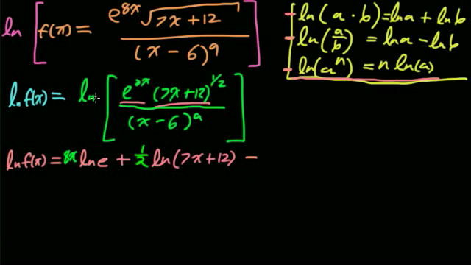So because we're dividing by this entire expression, we're going to subtract out the natural log, and I'm going to write my exponent as my new coefficient right now. So we're going to be subtracting out 9 times, in my usual convention, this toxic waste green color I've got, the natural log of x minus 6. So now we've pretty much simplified this expression almost as much as we can.